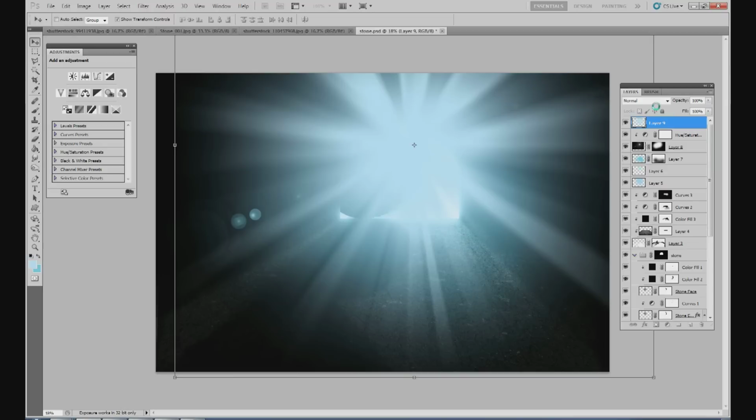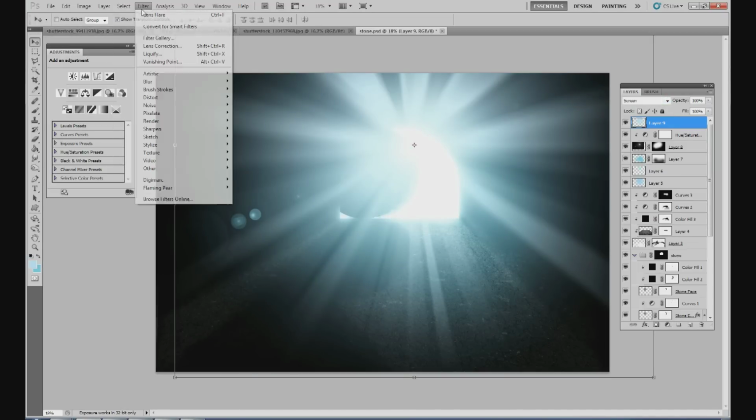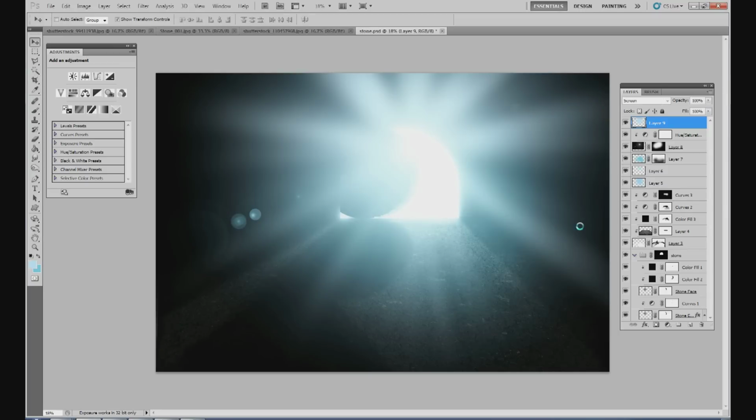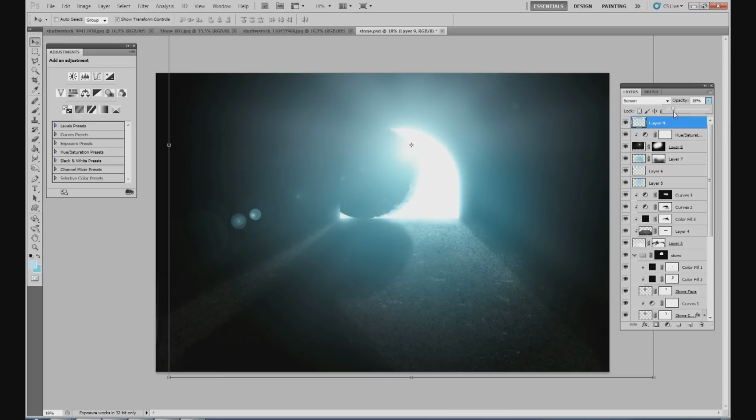Just like that. I'm going to change my blend mode to screen. Then I'm going to blur it, do Gaussian blur, and we're going to do a very large blur. We're going to do 78 for this blur. Change your opacity down. I'm going to do about 15 to 20% opacity.